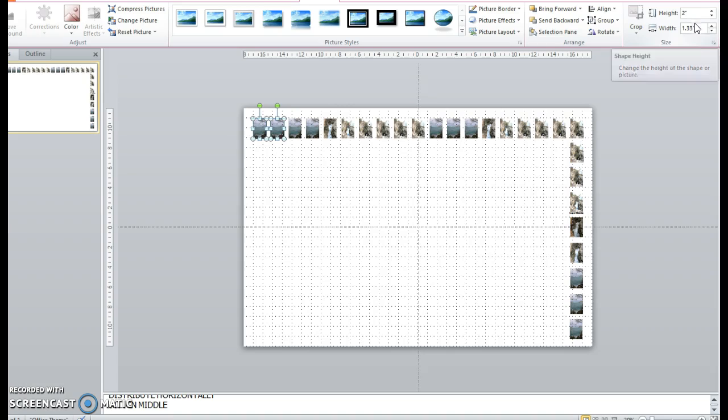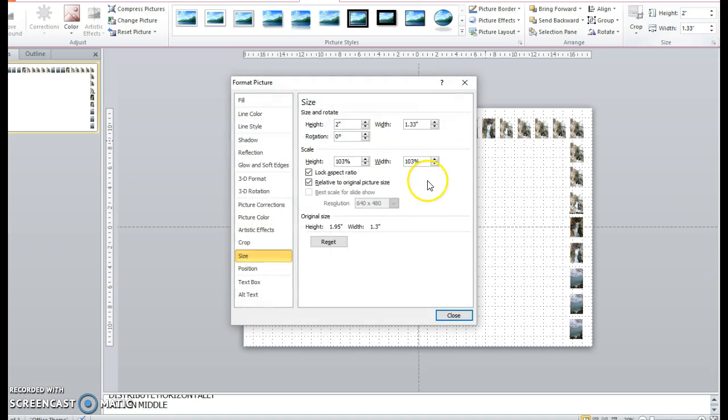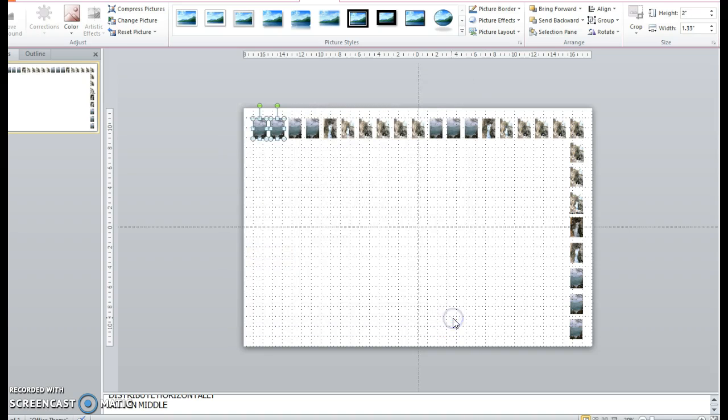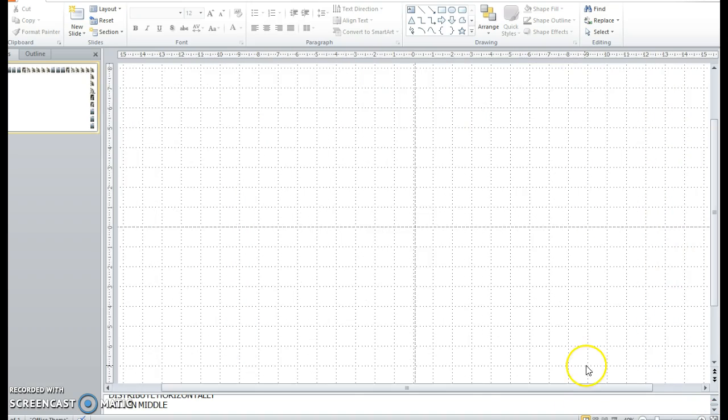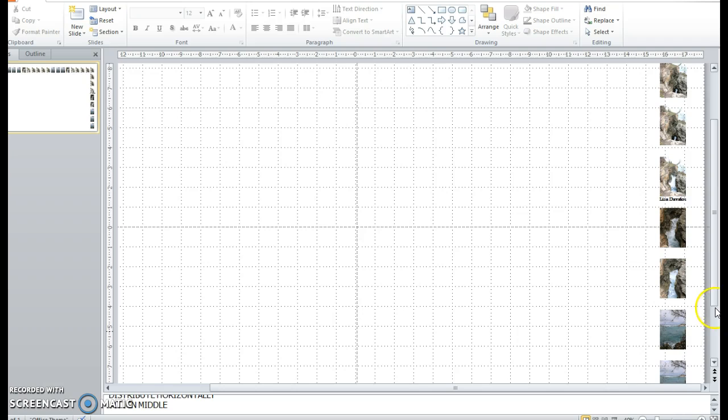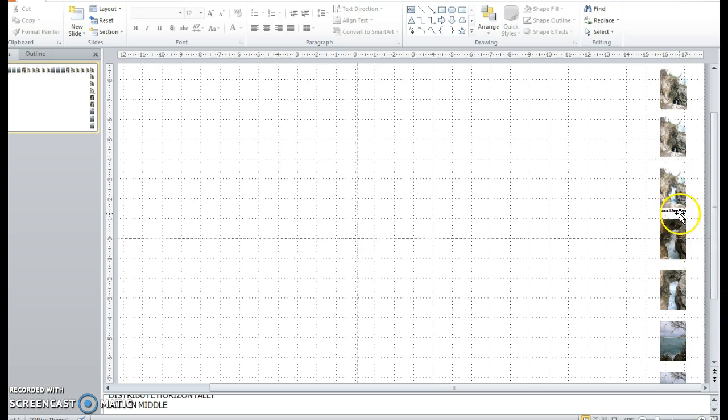And when I did it, I made sure that I locked the aspect ratio. And that made sure that the pictures stayed proportional. And the width will change if I change this. See, for example. Okay. But what I'm finding is the height of 2 inches is definitely the best. The reason that I say that is as we get closer to the images, we're going to have to add a name, right? So I added a name right here.